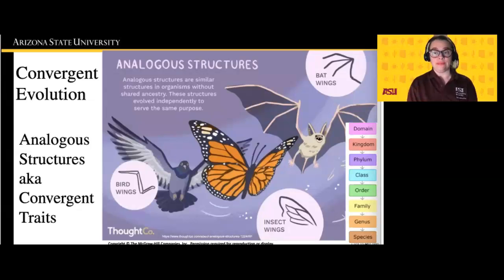Remember that every organism can be classified using taxonomy. They all follow the system of domain, kingdom, phylum, class, order, family, genus, species. All 3 organisms are in the Eukarya domain and are part of the kingdom Animalia. The butterfly is part of the phylum Arthropoda in the class Insecta, whereas birds and bats are phylum Chordata. Birds are class Aves and bats are class Mammalia. You can see in the bone structure of the wings, they are all very different in design, but perform the same function.